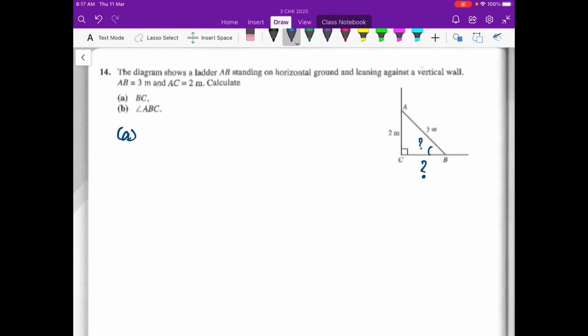Small a or big A? You say, so shall I write a square plus b square equals c square? Oh, no. You write 3 square minus 2 square equals 5 square, then you square root. Wait. 3 square minus 2 square equals 5 square? Tell me what should be the first line. Aldrich, don't look at other people. What is your first line on your book?